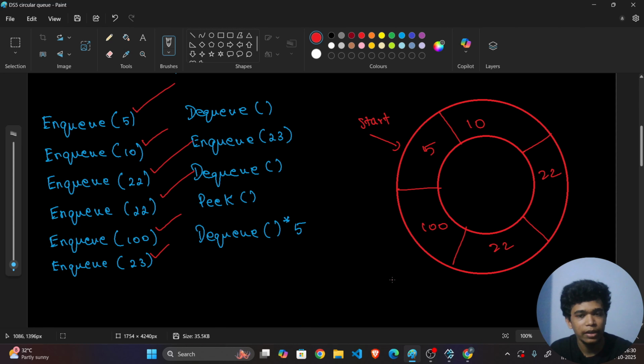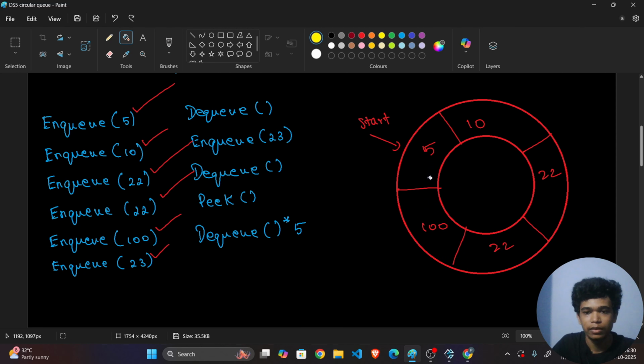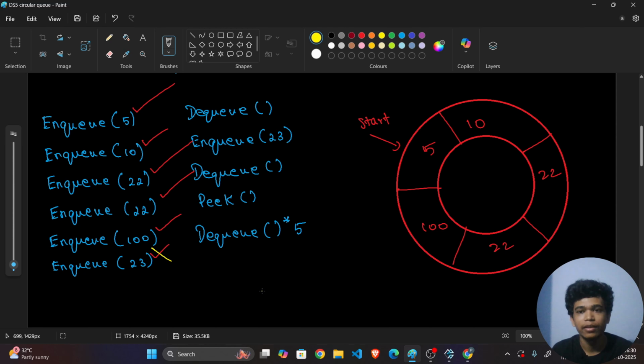How am I telling you that the circular queue is full? Because the next value after my last inserted value will be 5. Can you understand this? From this I can tell you that the circular queue is full, so we cannot add this, and we will display a message to the user that the queue is full.